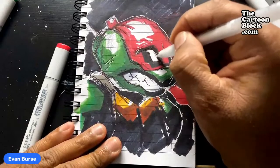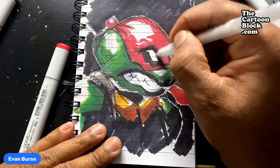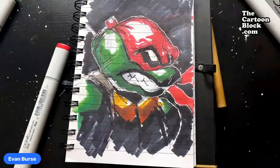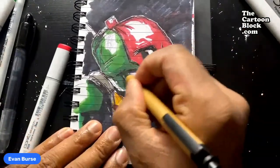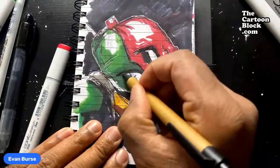Open up his eyes just a tad bit more. That's it. Something like that. So I think that works. What do you all think? Is that okay? Does that meet your approval?